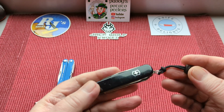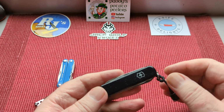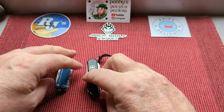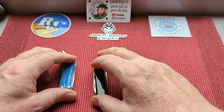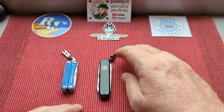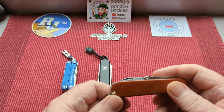I love this again. I throw this in my pocket, or I can put it in a little slip. I've got a slip for it, and sometimes I'll use the dangler. But again, just two fantastic tools, the Leatherman Squirt PS4 and the Executive from SAK. But probably my favourite, and definitely my most carried out of all my small multi-tools, is this boy.